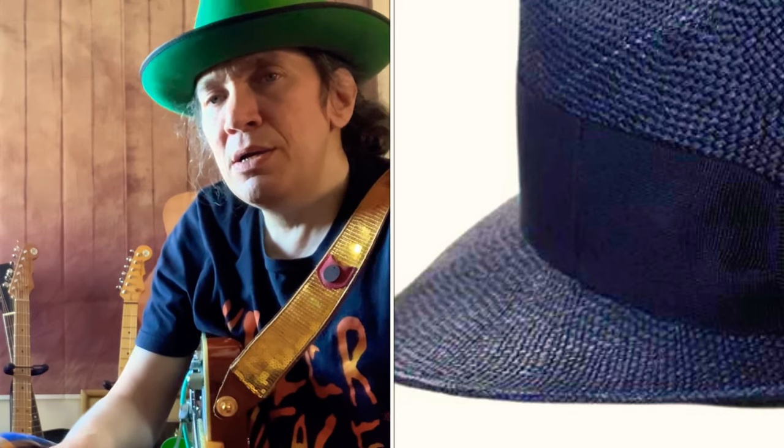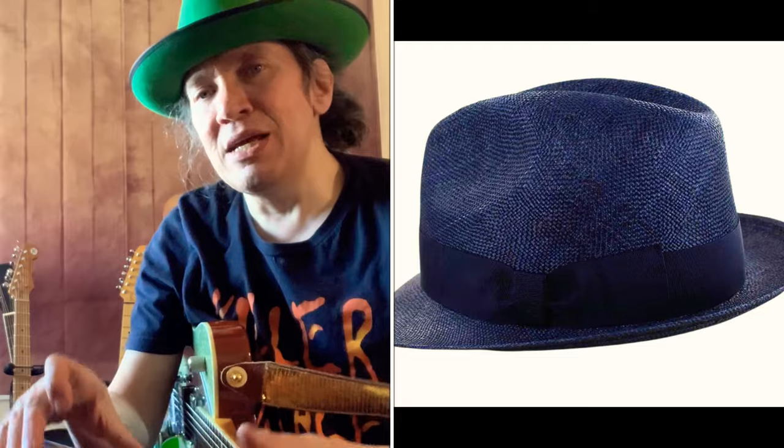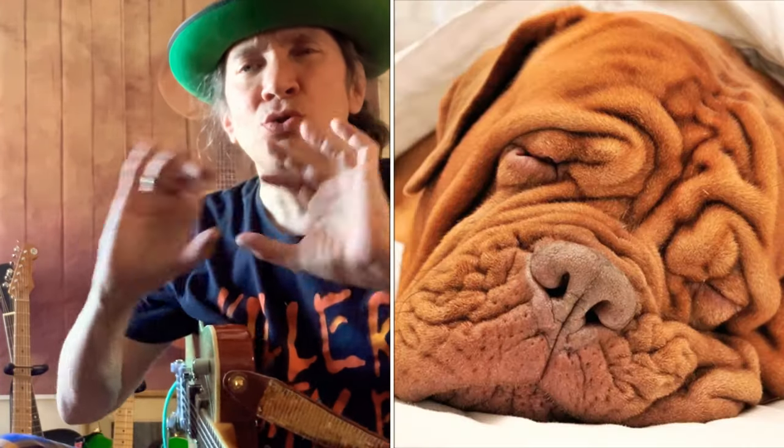That's the problem. They don't respond well to steam, and if they get wet, they get a wrinkly kind of look, kind of a little old. They lose their new crispness. It can be corrected by blocking it, by bringing it to, like, Van in the back workshop. He'll block your hat.